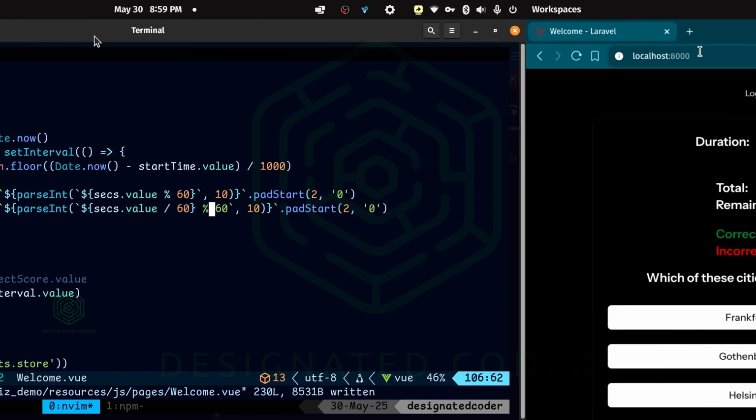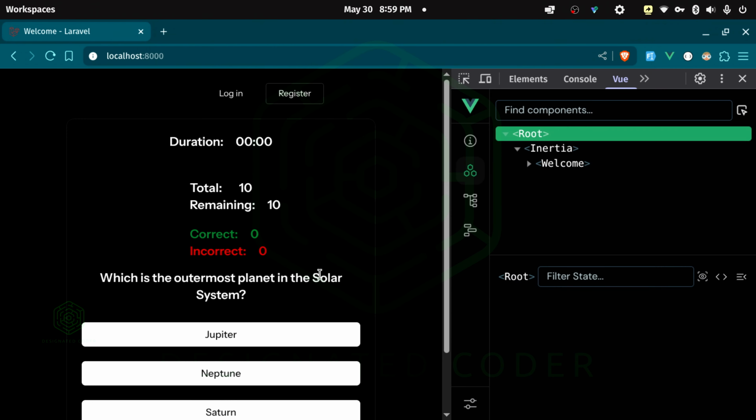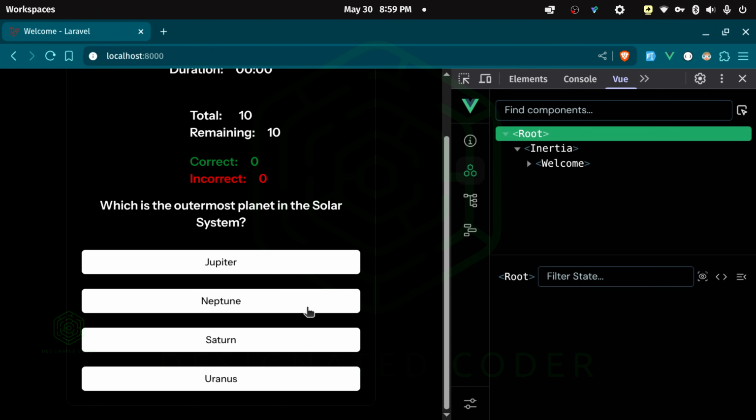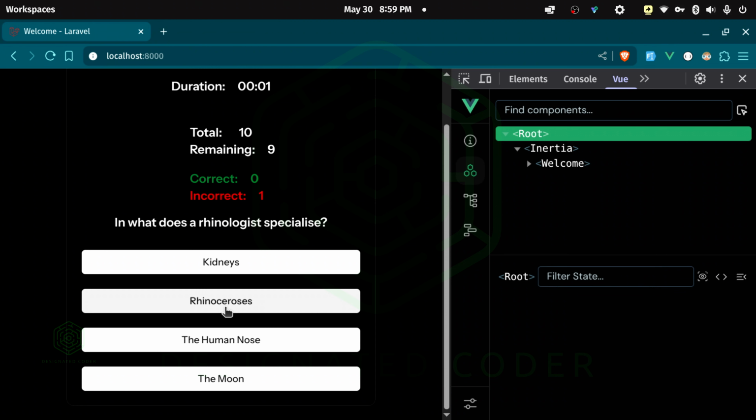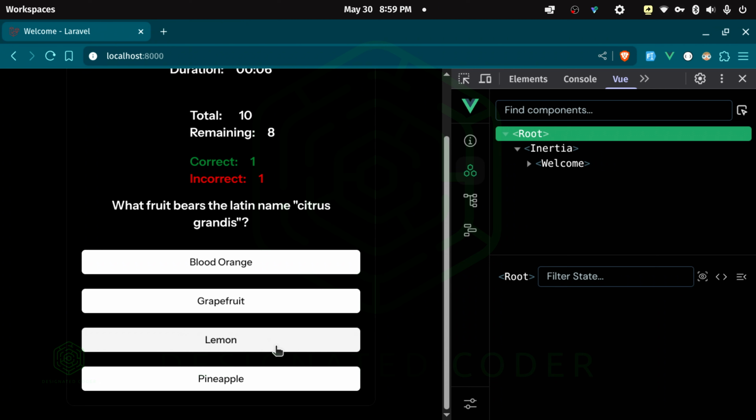Let's try it again. Refresh, which is the outermost planet. What does a rhinologist specialize in? I'm going to say the nose. What fruit bears a Latin name? Citrus grandis. Big fruit.